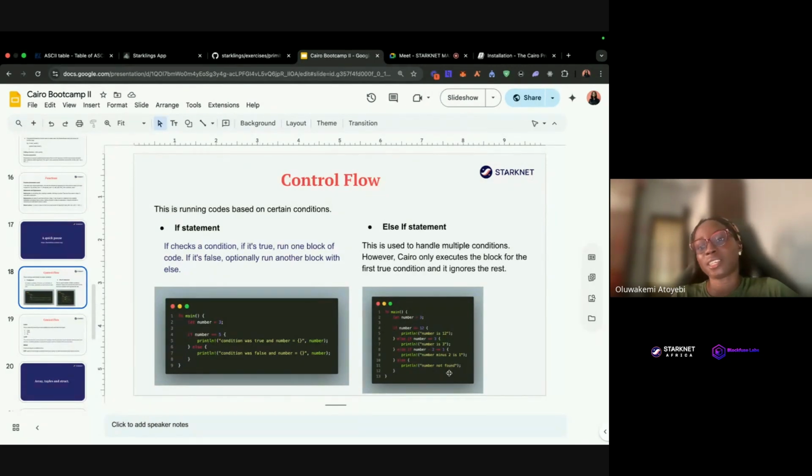Cairo would only execute the block for the first true condition. Every other one, even if you have like 3 truths, would be ignored. So imagine you have multiple conditions where four return true and the others return false. Cairo would only execute that first block that is true.